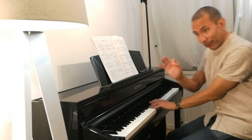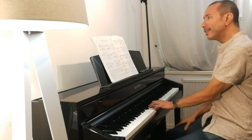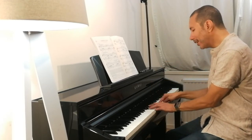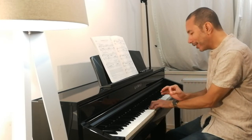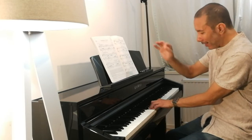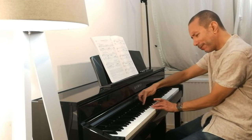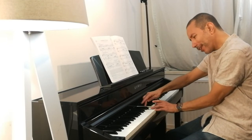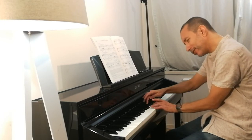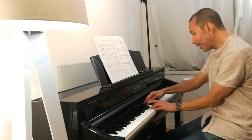So the shell of a G dominant 7th is just the 1, the 3, and the flat 7. Now an altered dominant is basically then taking the 1, the 3, and the flat 7, and every single other note you can't use. You can only use a note that's chromatically, like a semitone, away from it. So for example, you cannot use an A, you can use an A flat, or you can use an A sharp. Now you cannot use the F, and you cannot use the C, but you can use the C sharp. You cannot use a D, but you can use the D flat, which is the same as the C sharp.